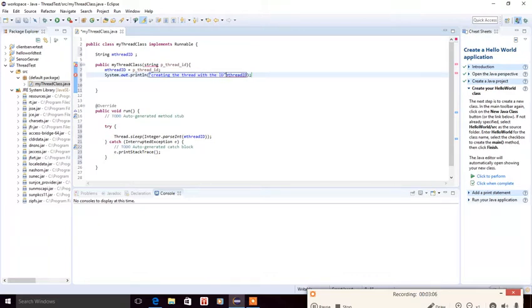So this is also going to be our thread ID, and this is also going to be the parameter passed to this thread sleep function, the number of seconds that our thread is going to sleep. So that's it. I think it's fine. I think we should have a plus sign here. Yes. And that's it. So this is creating the thread with ID.